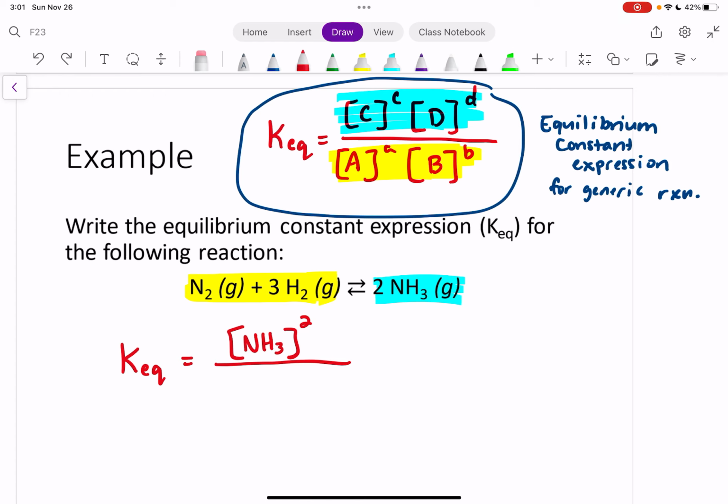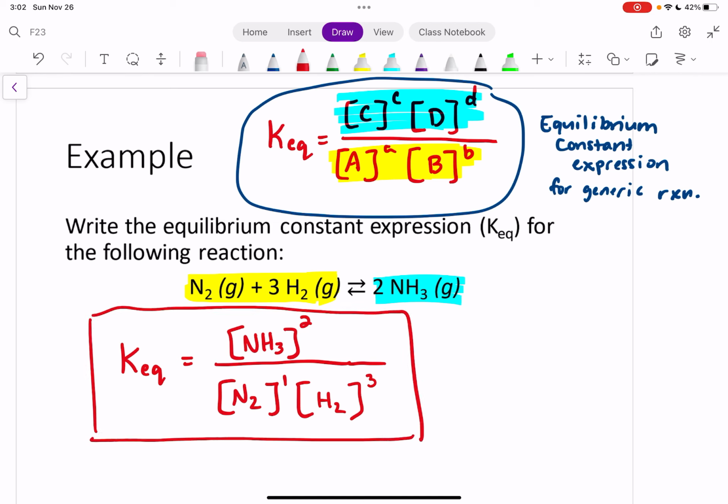All right, so on the bottom, now we've got our brackets for our first reactant. What's our first reactant? Yeah, N2, and it's raised to what power? Yeah, just 1. There's no coefficient here, or there's just an imaginary 1, so we just raise it to the power of 1. And then we have another concentration bracket for our second reactant, which in this case is H2. And we need to raise that to the power of what? Yeah, 3, because that's our coefficient here. Okay, and that would actually just be your answer.